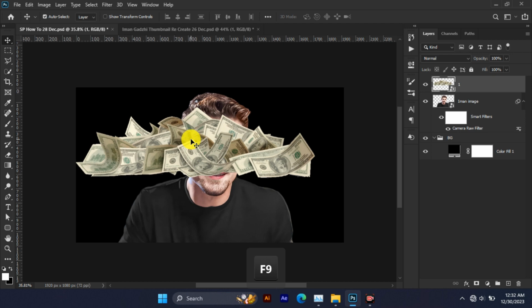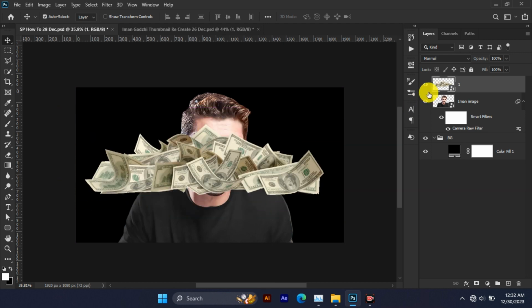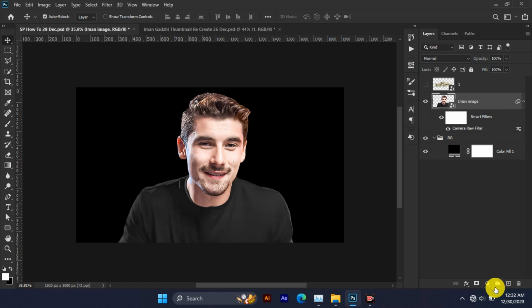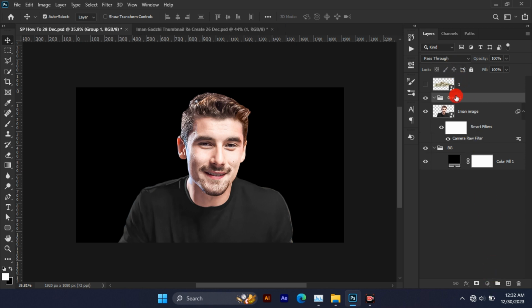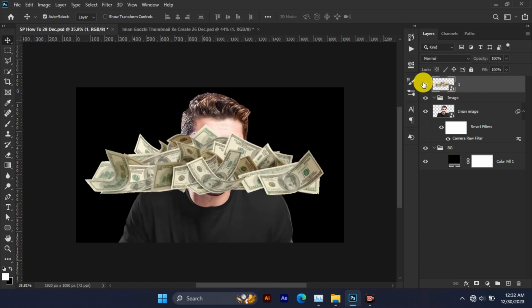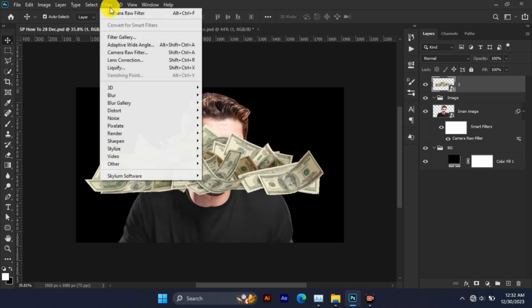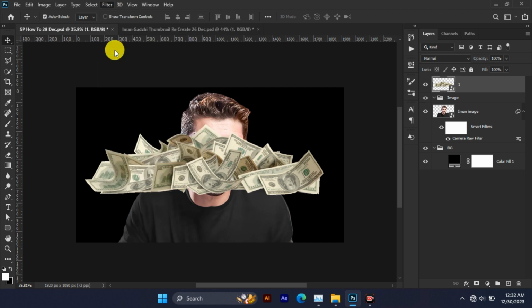Now, add the picture of the money note. Make sure to give each layer its own name so it's clear. Let's make the money look better using the camera filter.